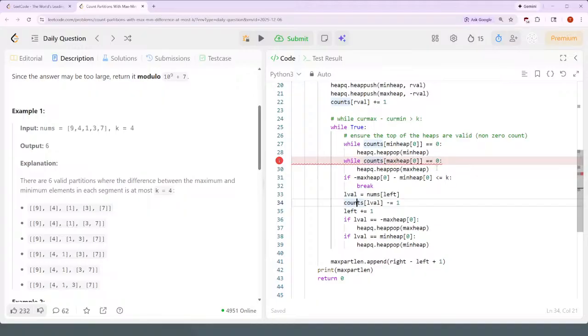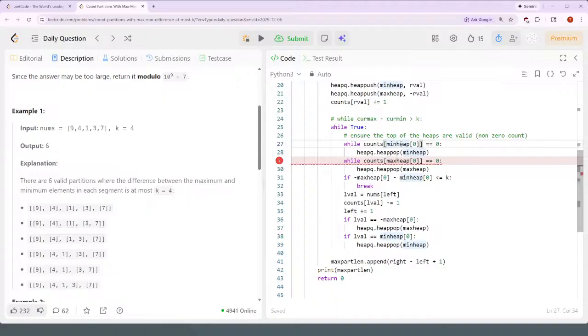I think I see it. Yeah, it's because this is doing it in asynchronous timing. If the min and the max heap have the same value, how is this working? Maybe somehow.